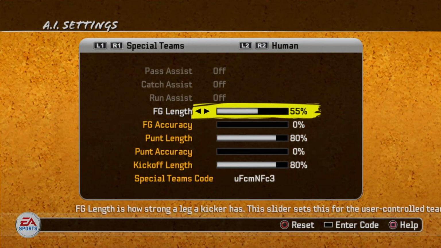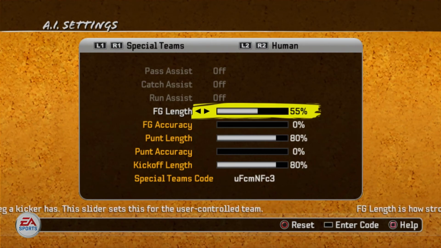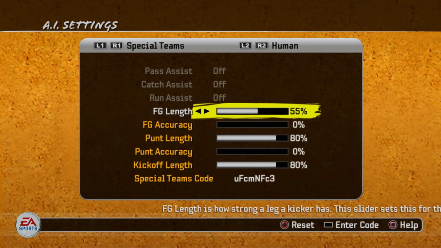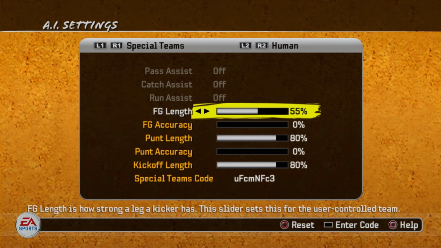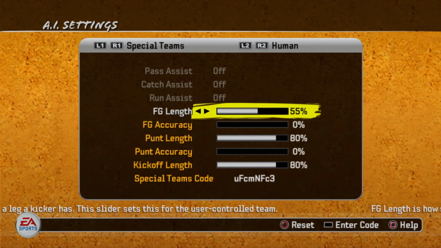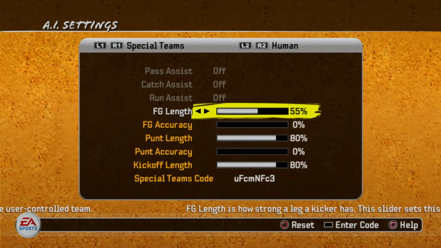One of the big weaknesses of this game is the fact that the CPU just doesn't miss enough kicks. I think I've seen them miss like 2 or 3 kicks since I've been playing the game, which is ridiculous. But a good counter to that is the fact that you do have a lot of block kicks in a special teams game. So it is possible to block kicks, and you will get your kick blocked as well. So that kind of offsets the fact that the kicking in these games is pretty easy for the human and the CPU.